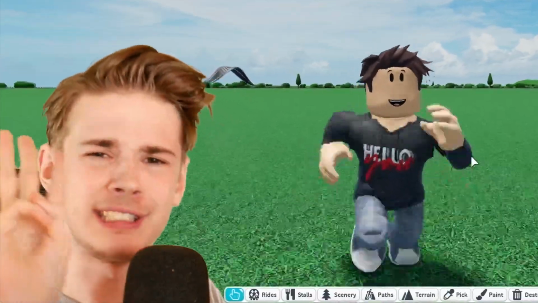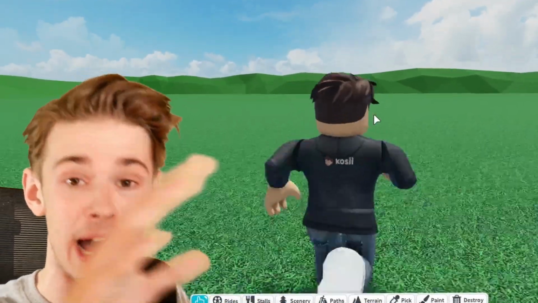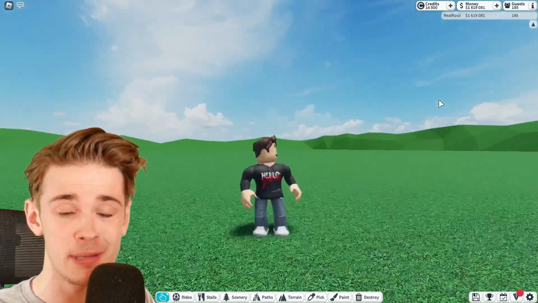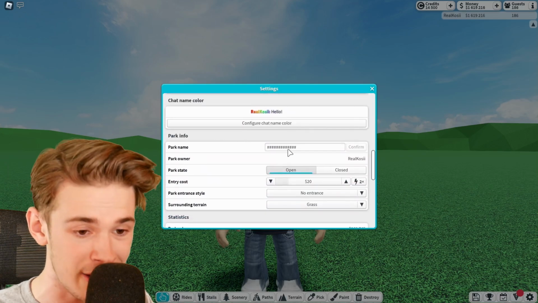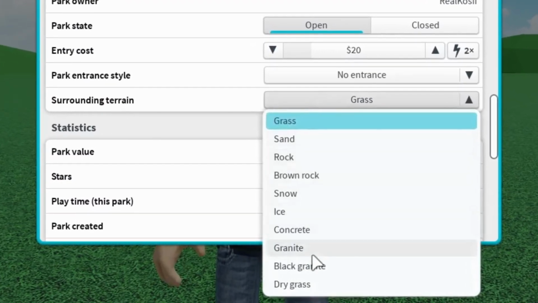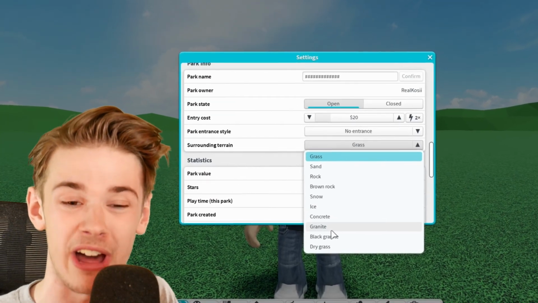Okay, now it's time for secret number 3. Did you know that you can actually change the terrain color and texture around your park right here? So obviously right now we've got these grassy hills right here, but say, well, maybe I want to change these to rock. If we head into the Theme Park Tycoon 2 settings down here and just scroll down, we can find this right here where it says surrounding terrain, and we can change this here to a bunch of different materials. Unfortunately, we can't change these to any material, and we can't actually change the colors.